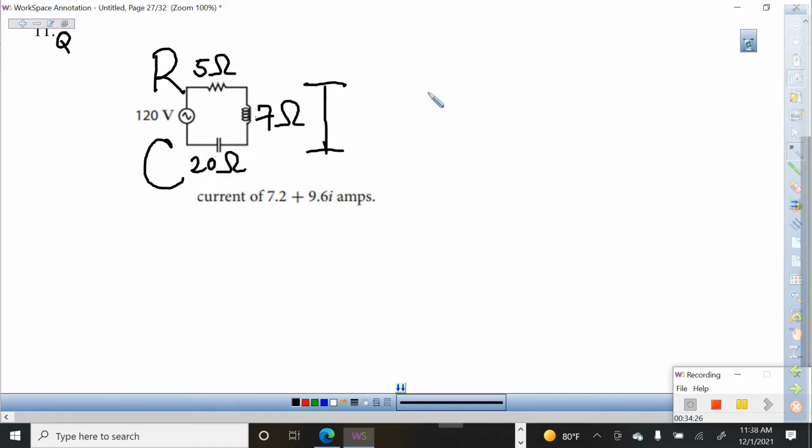Second thing, you need to write your formula. V equals I times Z. V equals I times Z. Once you write your formula, if you're going to have your colored pens or highlighters, make sure you change the color of the I and underline that same color for the current. That's what you're going to use for that on the formula. Alright? So, with that said, let's find the voltage going through the resistor.